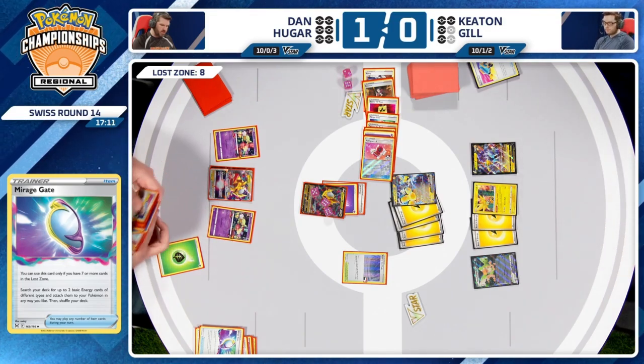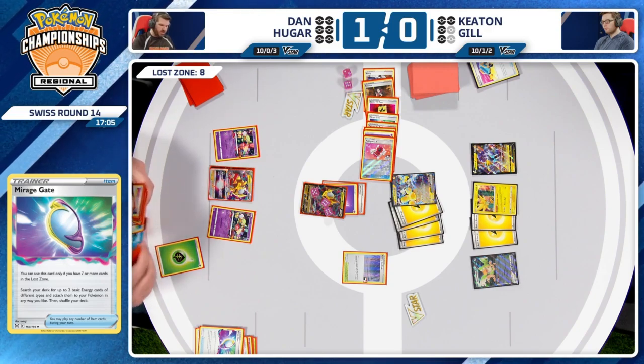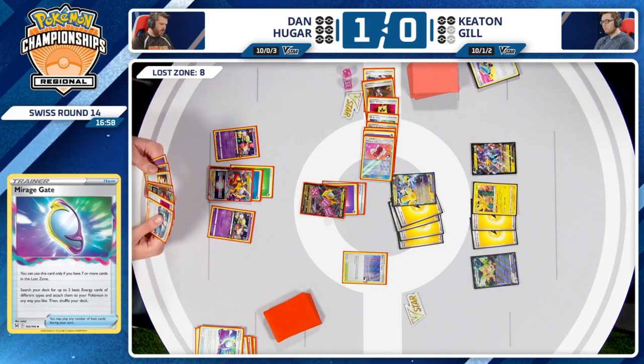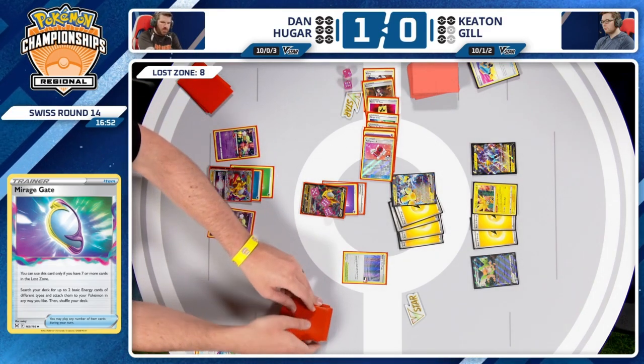He is just living on the top of the deck now at this point. Dan playing a Mirage Gate, able to search the deck for 2 energy cards of differing types, get them into play. Water Energy and Grass being the grabs. He needs at least 1 Grass and 1 Psychic on his Giratina V-Star if he wants to attack with it. And it does look like he has the Psychic in hand.